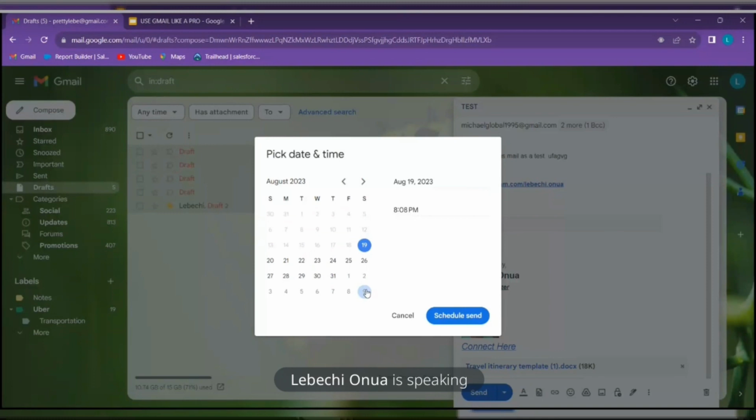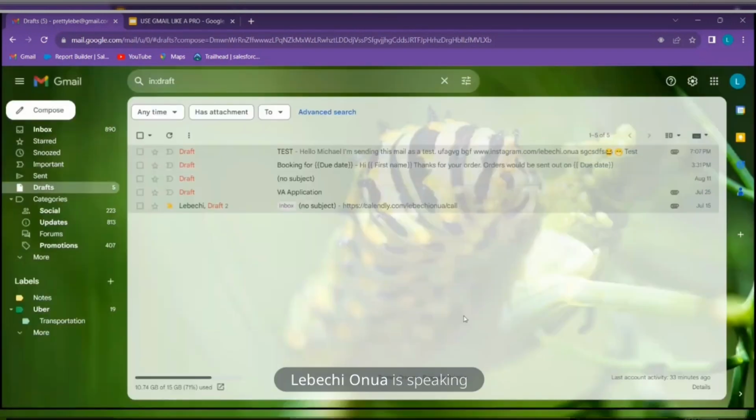Look, I'm just going through all of your assignments and I'm loving what I see. You can just pick the day you want to send it. I want to send mine on Sunday. Then you come to time and you change it. You want it to go out by 3 a.m. Okay? You schedule.